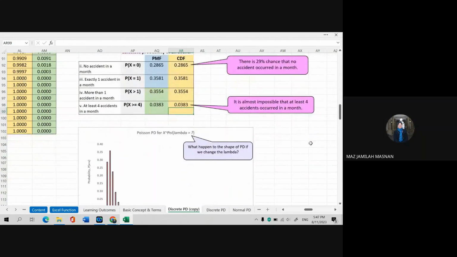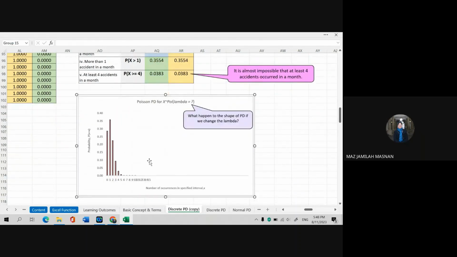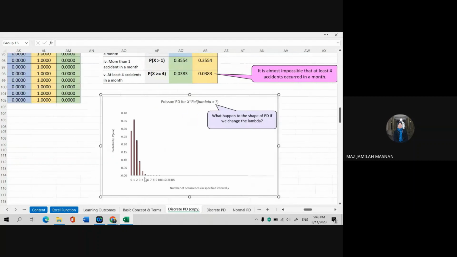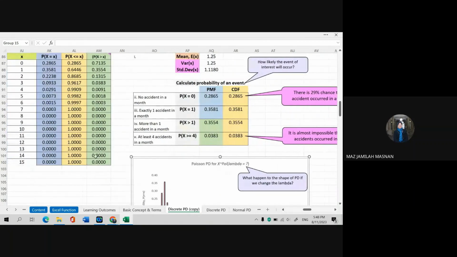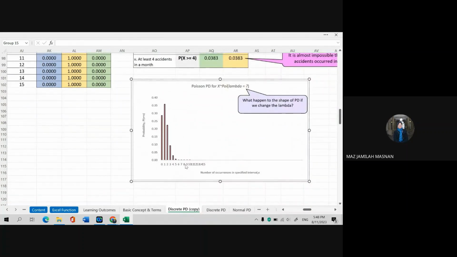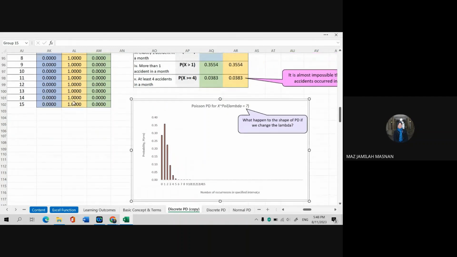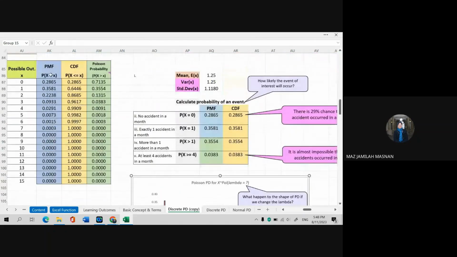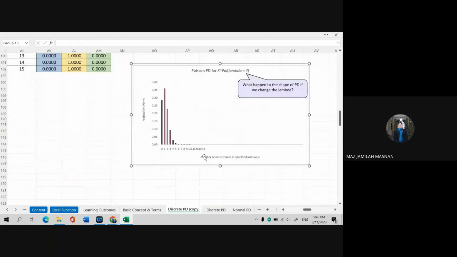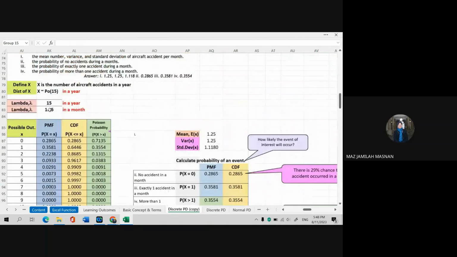In terms of the distribution, the bar chart of your probability, since I am using until 15, you can see you have the total probability of 1 at the occurrence of 7. So you can see the effect of this particular chart in representing the problem that you have in hand. This is for lambda equal to 1.25. Let me change lambda into a bigger value, for example, maybe 5.